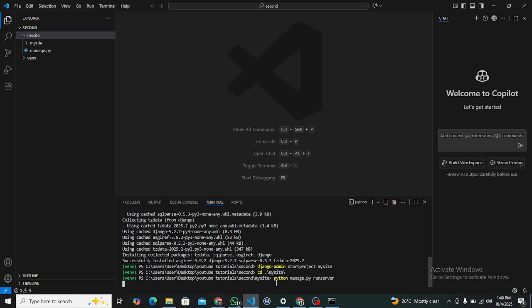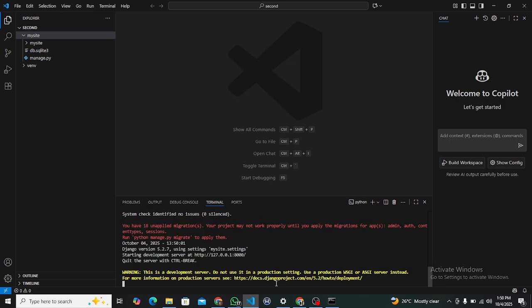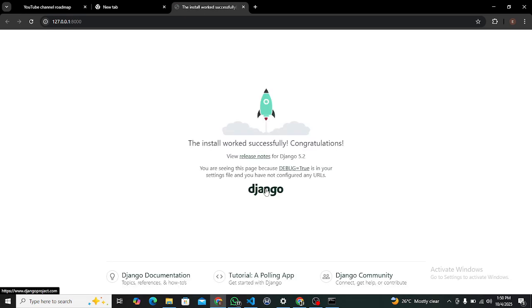If it runs, it means that we've successfully created it. All right, we've successfully set up our Django development workspace. So once you just control click, it will open up. Installation successful. So this is how to create your first Django application.